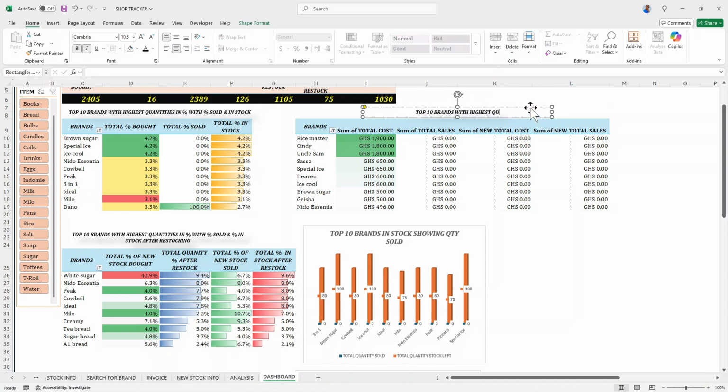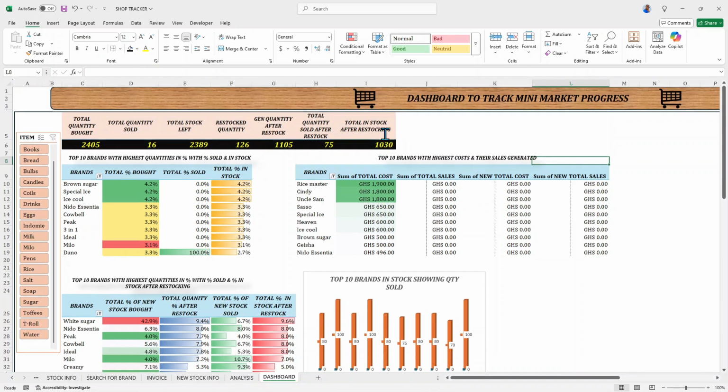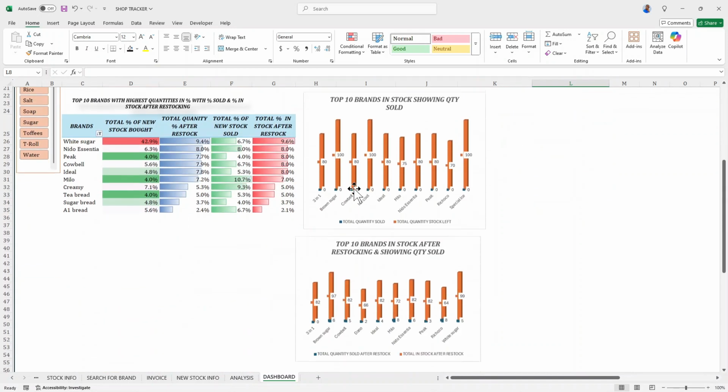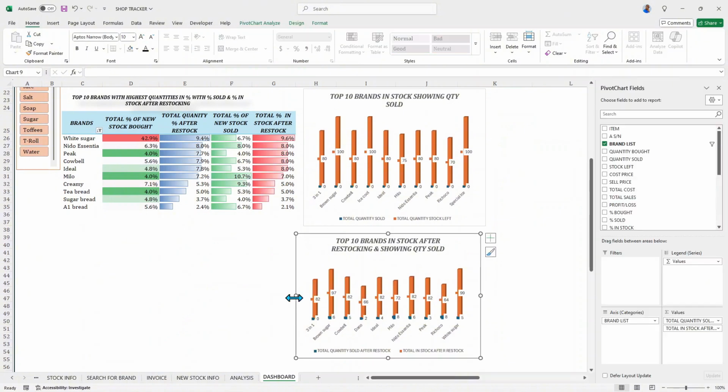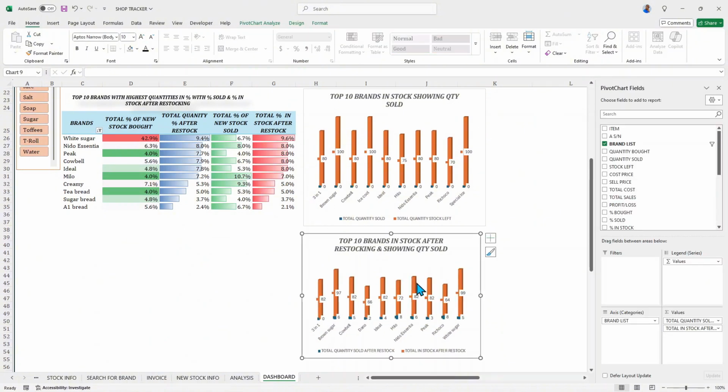So the top 10 brands with highest cost, and what, their sales generated. So with this, the shop owner will be able to know if he is making a profit over here. So now we are done with this and that. What is next? Let's resize this a bit to fit with this one.